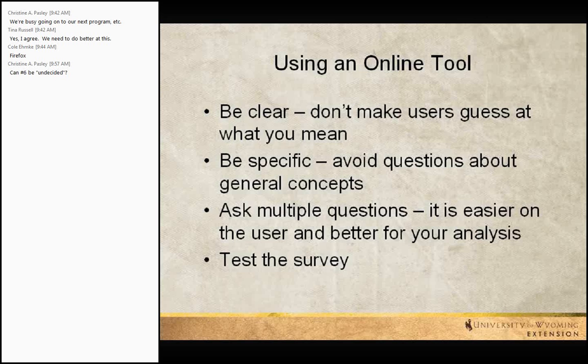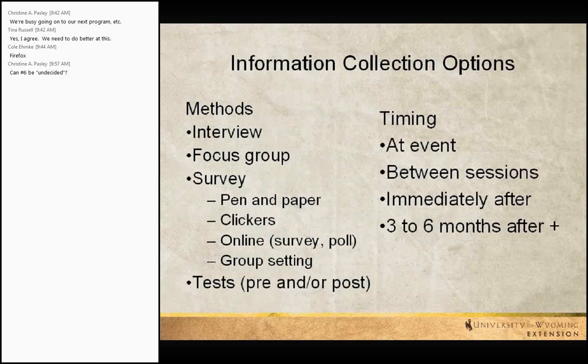Let me go and talk now just about some more broad evaluation information. Of course, when we have the need to get information from a group, we have a lot of options. A survey is just one of the options. An interview is an easy one. We can walk around an event, or we can pull someone in or go to someone and talk to them about a specific issue. An interview is a straightforward way. It's not an easy way because you're only doing one person at a time. You might be able to get good depth, but it's a fantastic investment in time.